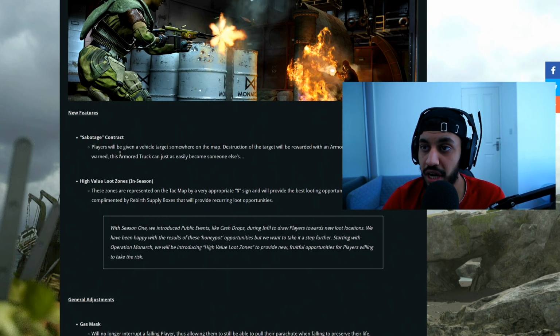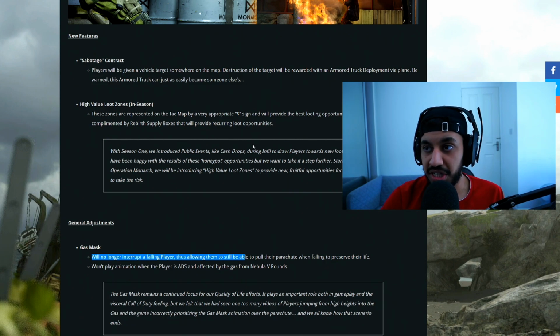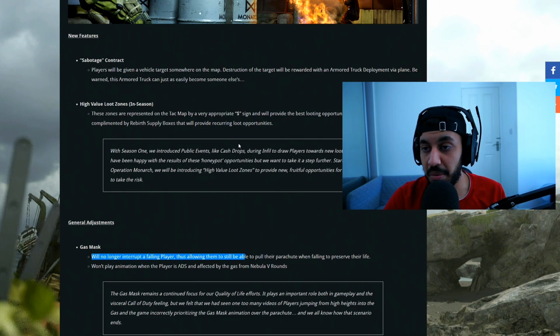So next up, gameplay. Sabotage contract: players will be given a vehicle target somewhere on the map. Destruction of the target will be rewarded with an armored truck. High value loot zones are just going to be certain parts of the map where there's dollar signs, and it's probably going to have more loot in that area, which is going to be overall useful for a regain, for example. So that'll be pretty cool.